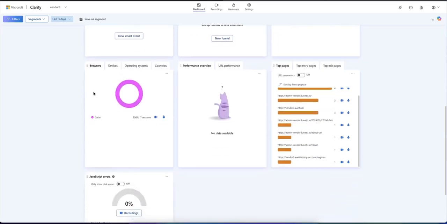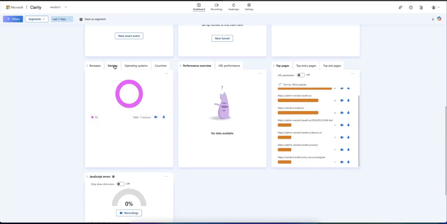Of course, it shows which browsers users are using, which can help ensure your site performs well across different browsers. So yeah, this is important if, let's say, for example, you're testing your site, if it is compatible across all browsers, because as we all know, there are different browsers, and one of the most popular ones is Google Chrome and Mozilla Firefox. And for Mac users, it's Safari. So it gives you an idea if your website is compatible through those platforms.